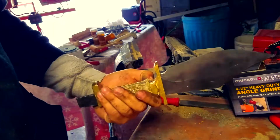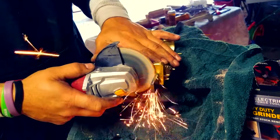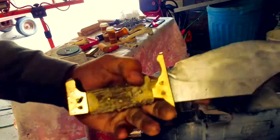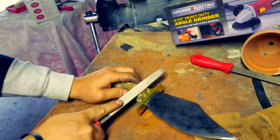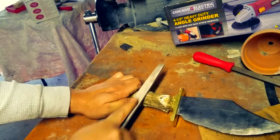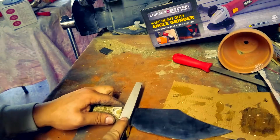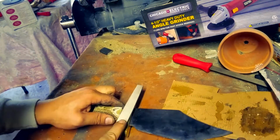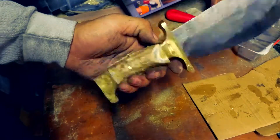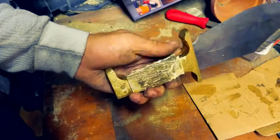And we're just gonna go through and clean up the little brass pins sticking out, cut off the tang that's sticking through the bottom. Look at that. And then after this, all you guys want to do is go through and clean up the pins, file them down. You're going to actually have to file down the antler. I used a combo between the file that you see here and a belt sander a little bit. For the most part, you can get a lot of it with the belt sander, but you are going to have to use the file for the inside.